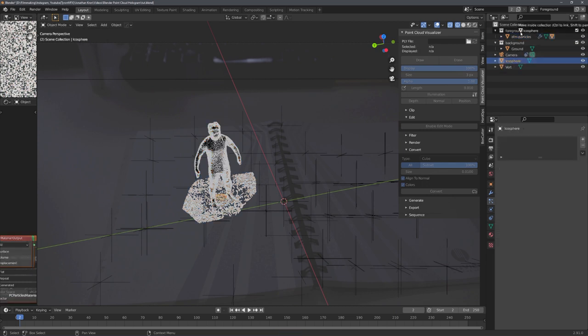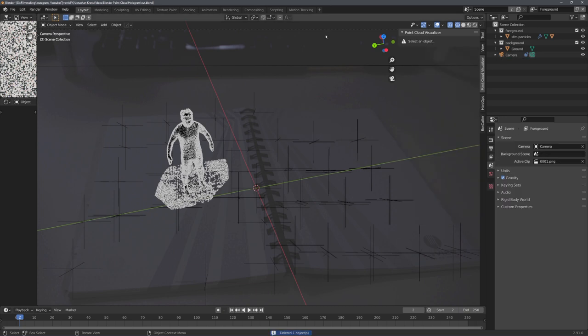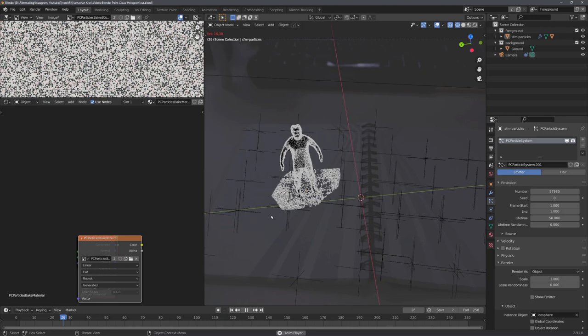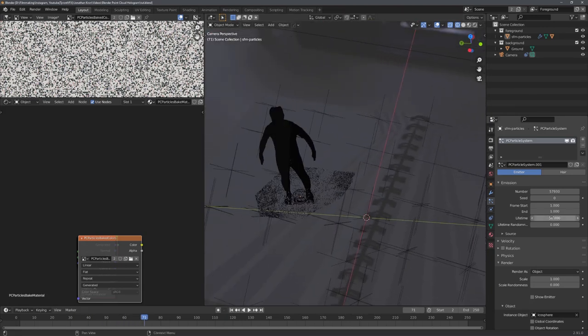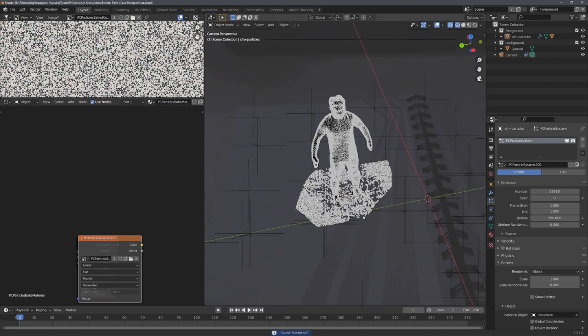This is parented as a particle to this object, so let's also move it to the foreground. The vertex we just added can now be deleted. Okay, great, everything works fine. But you can see that if we play our animation, the particles disappear after frame 50. This is because the lifetime is set to 50. Let's set it to 250, which is the length of our entire sequence.